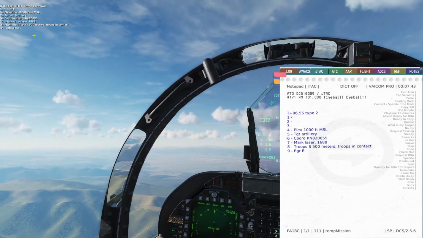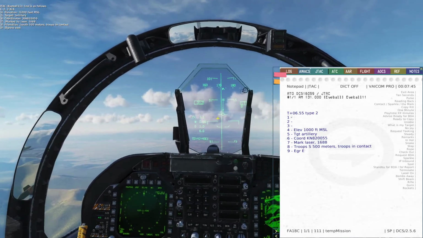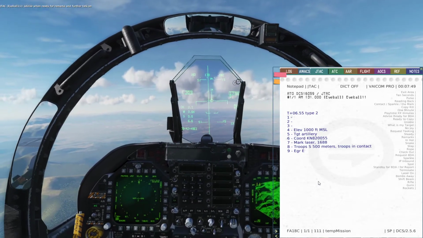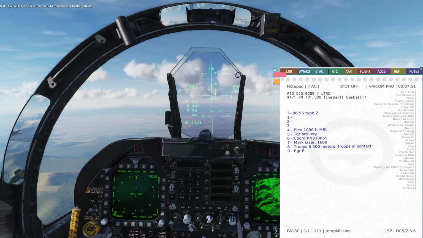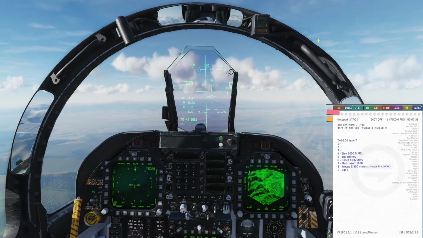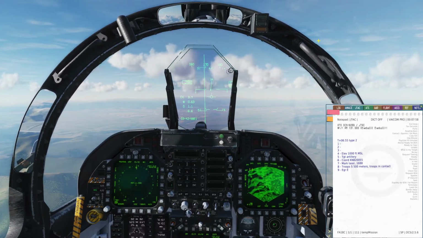Egress, this fades away east, when you lose all your information. But now advised and ready for remarks and further talk on. And if it gets in the way, of course, we can always shrink it down. Any remarks?